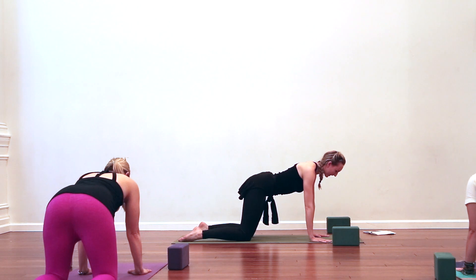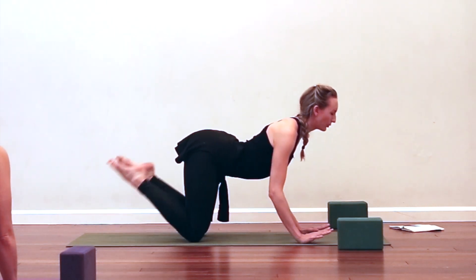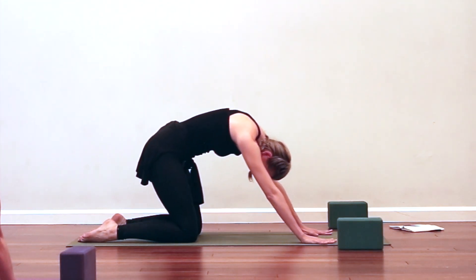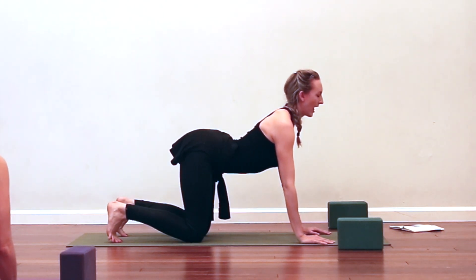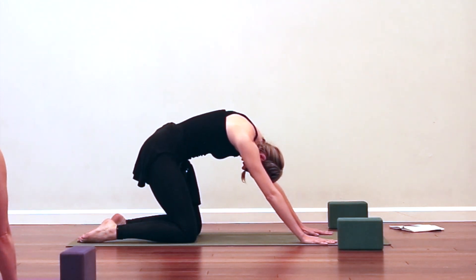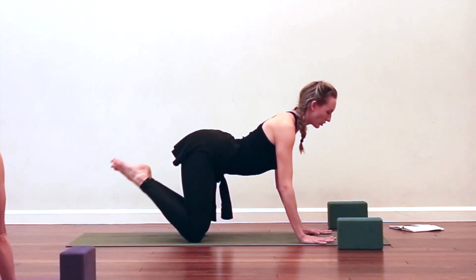Gently add movements — you can keep your eyes closed or look at me. Inhale, come into an up-cat: collarbones back, heart forward. Eyes closed as you breathe out, round down into cat, ripple through the spine, press into the knuckles, lengthen your tailbone towards the space between your knees. Two more: inhaling, arching, pulling the navel up and in so your abdominals are engaged even as you're arched, and then pulling the navel up and in even more as you round down.